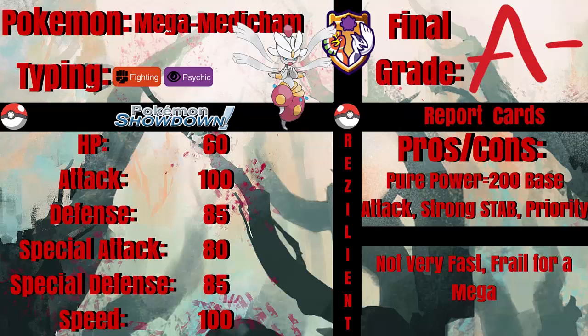But yeah, it is also pretty frail for a Mega. You definitely don't want to be taking hits with this thing. The decent thing about it is it does only take 6% on switching into Stealth Rock, so that's kind of a plus. But other than that, you definitely don't want to be taking any hits with this thing. It's really just to dish out hits when you need it. So it's good with a Volt Turn team whenever you can bring it in as much as possible. So that's Mega-Medicham pretty much.